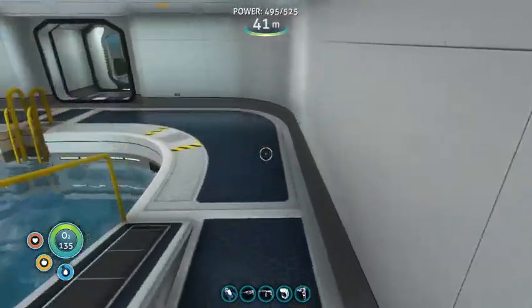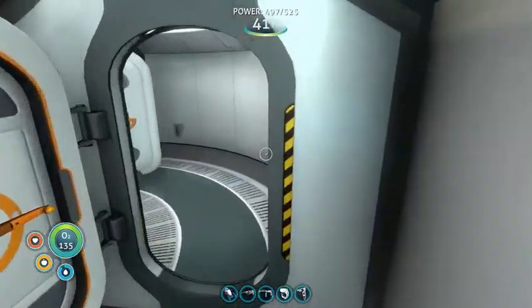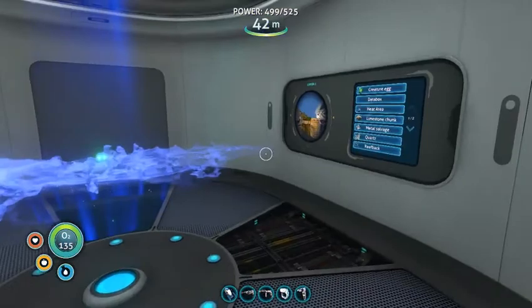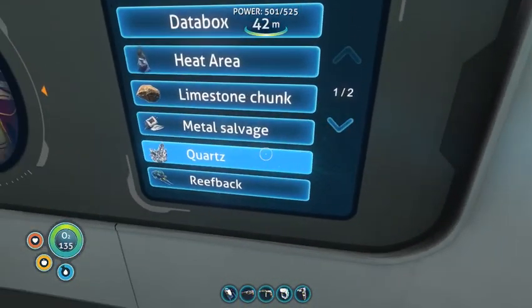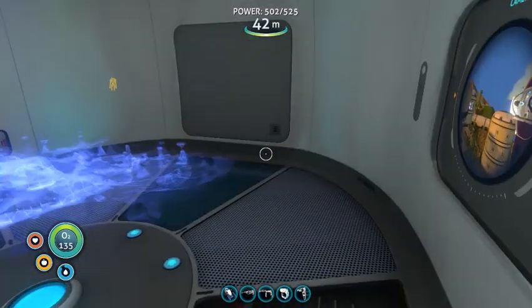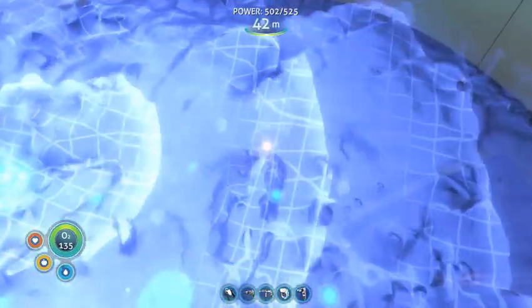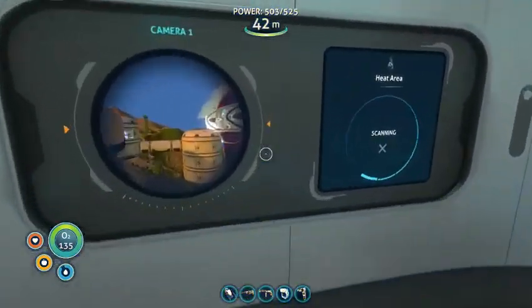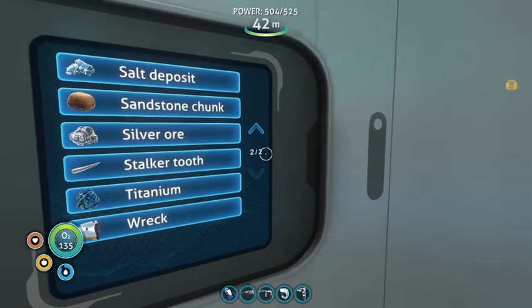We have charging facilities, so now we are totally green. We are running on solar power on this facility. And we have a scanning room because why not? So we can do a whole bunch of other stuff. For example, heat areas. It says there's a heat area way over here somewhere. So that's something to keep in mind. But just a whole bunch of useful things that are here.